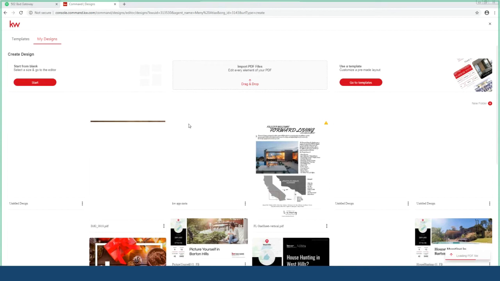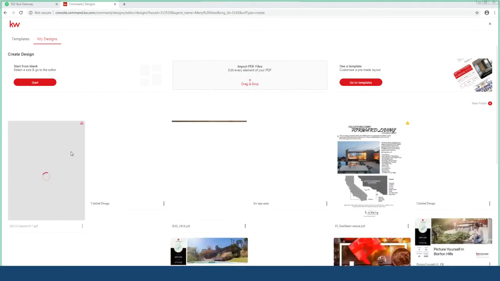Once again, you have to give it a second. You see over here, look at the bottom right. Checking PDF fonts, creating designs. Now it's uploading the whole thing over here. I mean, hopefully in the future they're going to have a little checkbox at the top so you can have a status bar in front of you, basically. Right now it's thinking, uploading or whatever. Give it a second. Here it is.